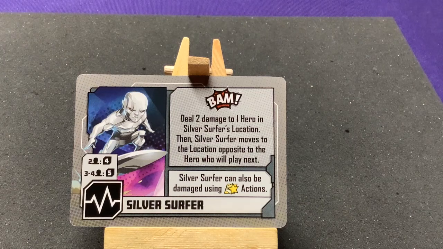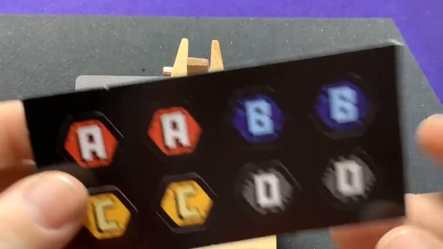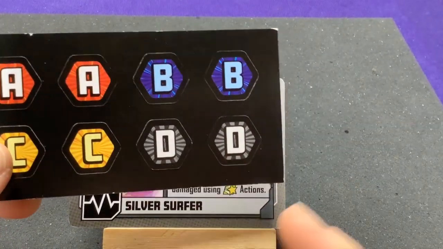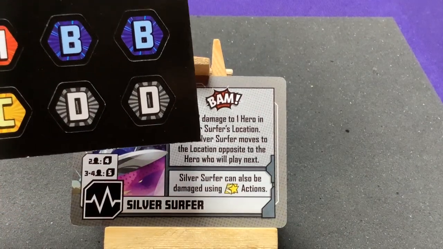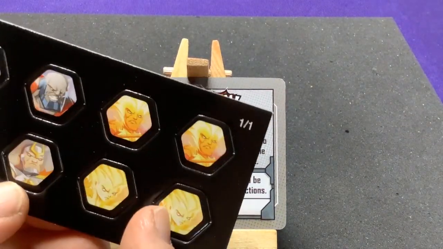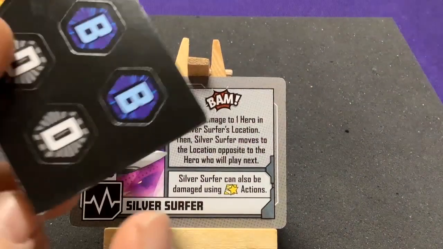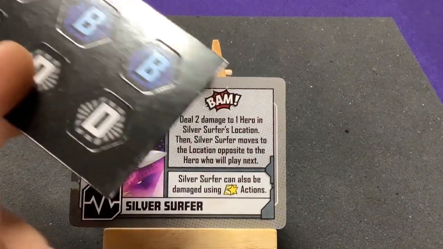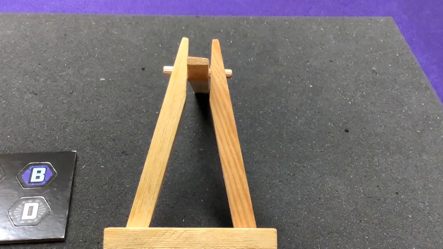But now, how do you play him on the board? So this is what's cool. On the back side of our herald tokens, we have letters: A, B, C, and D. They say take D, which is a silver one, and put it on the board instead to match Silver Surfer. So when you activate, it might be Firelord, Terrax, and Nova, and then D would be Silver Surfer. That way, he just activates whenever that one came up on the board. So that's a pretty neat little extra bonus there.